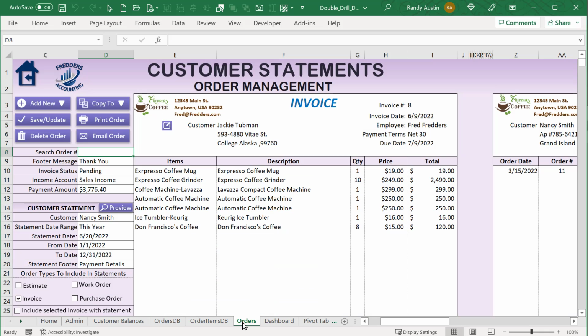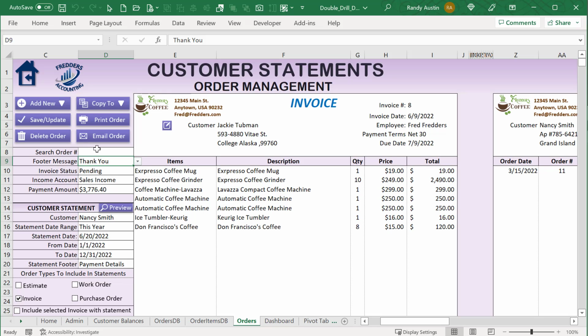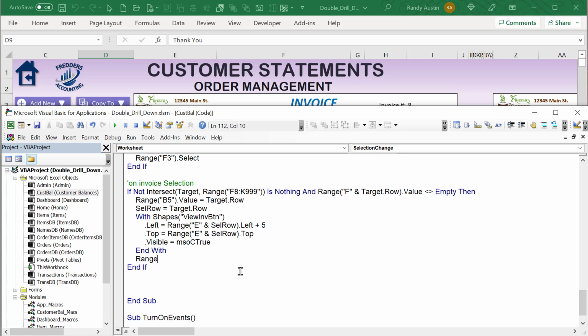Now, if we go into the orders here and we search order and click 8, we can see that it's automatically going to load up 8. So to run that macro, all we need to do is get D8 to contain that order number. Okay, so that's what we're going to do right now. So let's continue in the code. So let's first load that up. Okay, so let's go back in the orders. Range D8.value is equal to what? Range here, F, that's where it is, and the selected row dot value. That's going to set the invoice number to load.